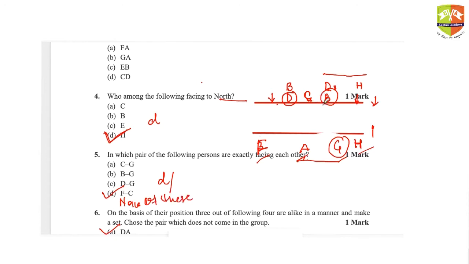Because what he is doing in this question is taking the question as it is. If he's saying C is sitting between D and G, he's assuming D to be here and B to be here, which is not the right case, even if it has been written in the solution of this. And as B is sitting here, it has been told that B is sitting opposite to G. But from my experience, this is absolutely wrong. You have to take two cases. So you always have to take two cases. If none of these options is there, as in this case, then I am assuming that D is here and B is here. So B and G would be opposite.